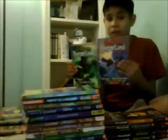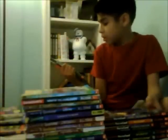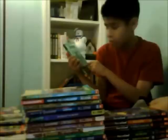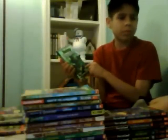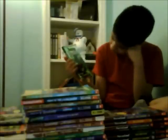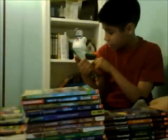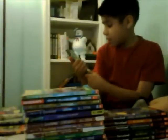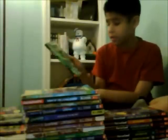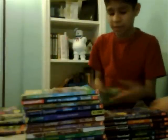Now let's get into a Goosebumps Horrorland. I actually have a green one. I actually separated the red ones from the green ones. Now the green ones are the new Goosebumps series, and the Wizard of Oz, or Oz, I'm not sure. There's actually hidden faces, like Slappy, and there's some other faces. I've never seen that. Now, the Wizard of Oz, I haven't read this one either, but there's actually loads of faces around here. There's actually one of them right there. Now, I was actually like, oh, this looks pretty awesome. It looks like thunder everywhere, and then I actually confused it with Oz. Yeah. So I'm just gonna skip this one, and I'm just gonna put you right there.